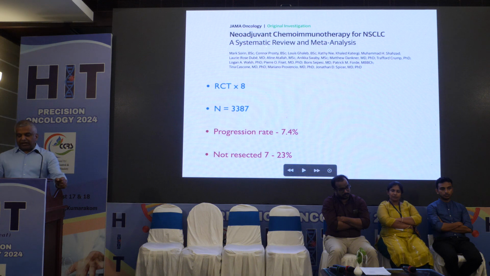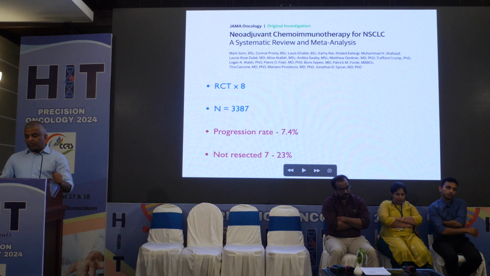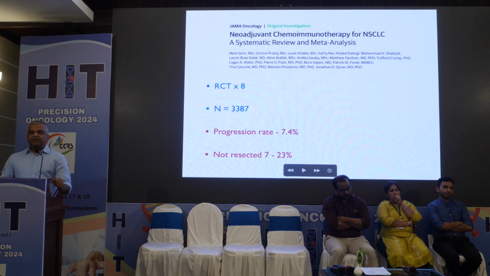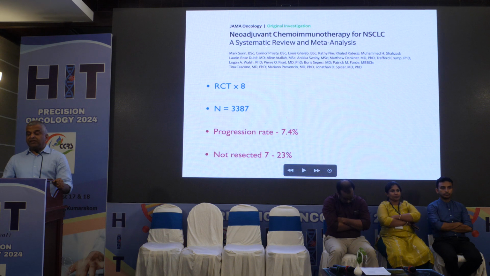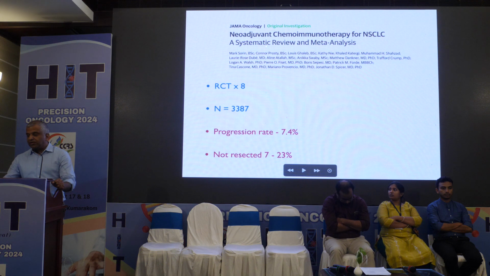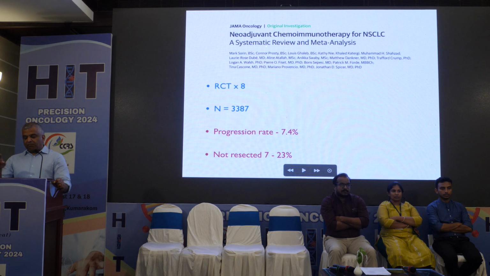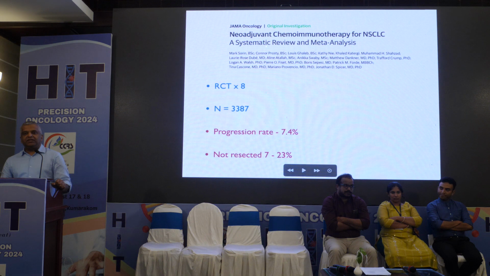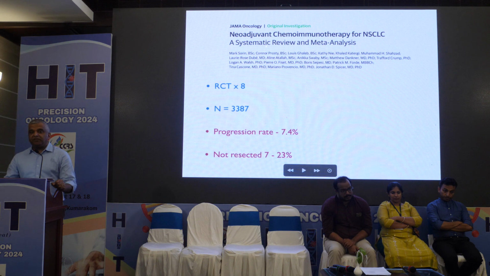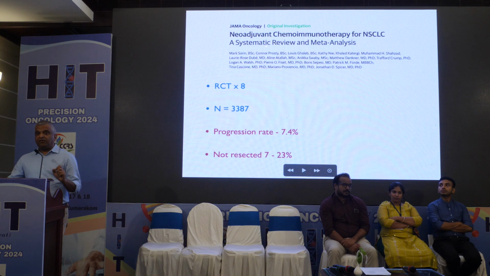So this is one of the trials, with the concern of progression. This is a meta-analysis of over 5,000 patients, which included 8 randomized controlled trials and 3,000 patients from randomized controlled trials. They found that the progression rate was only 7.4%. But because of multiple reasons, including patients refusing surgery after starting or toxicity, nearly 7 to 23% of these patients actually did not end up with surgery. That means 1 in 5 patients did not end up with definitive treatment, and that's an important consideration.